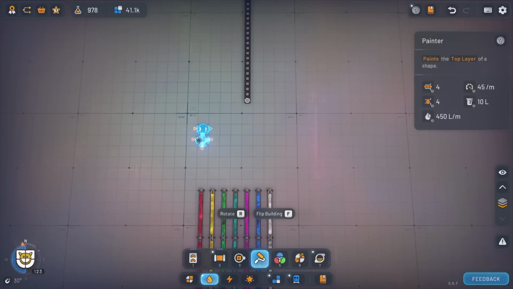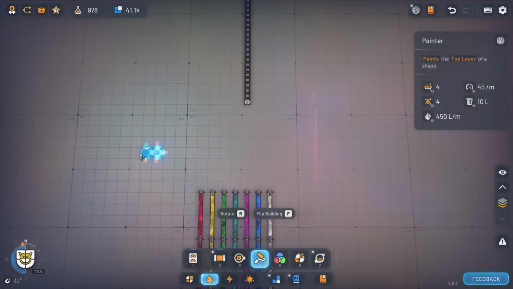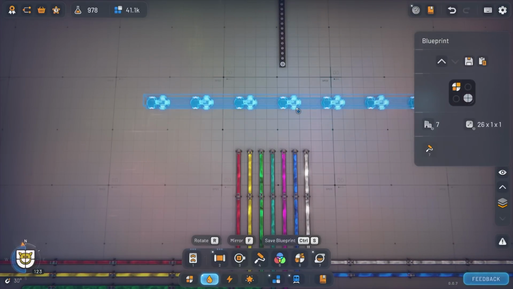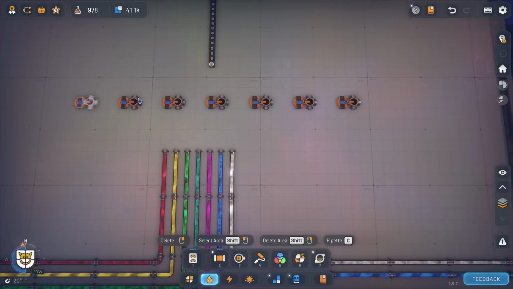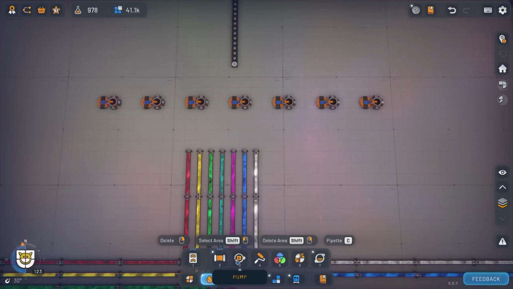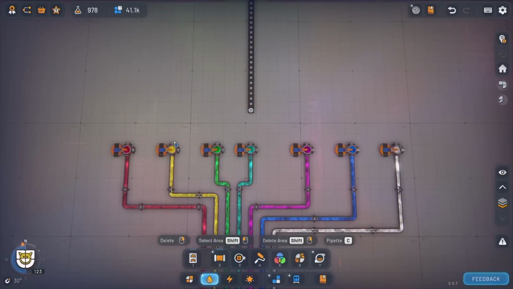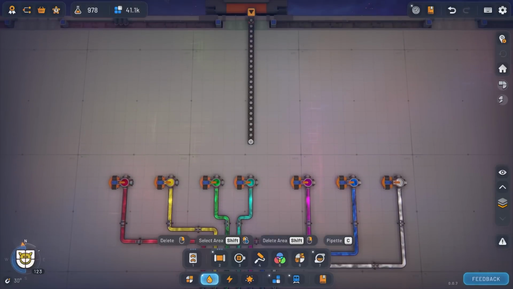So for example, what I mean by that is I'm just going to set up some painters over here with plenty of spacing. I don't think I need that many, but that's fine. Let's just center it a little bit. 1, 2, 3, 4, 5, 6, 7. 7 painters, 7 colors. Excellent. So what I mean by that is, say I have a painter for each color. Alright, so say we have a painter of every single color. And just pretend this is our quarter shape, but it's a full shape, it's fine.